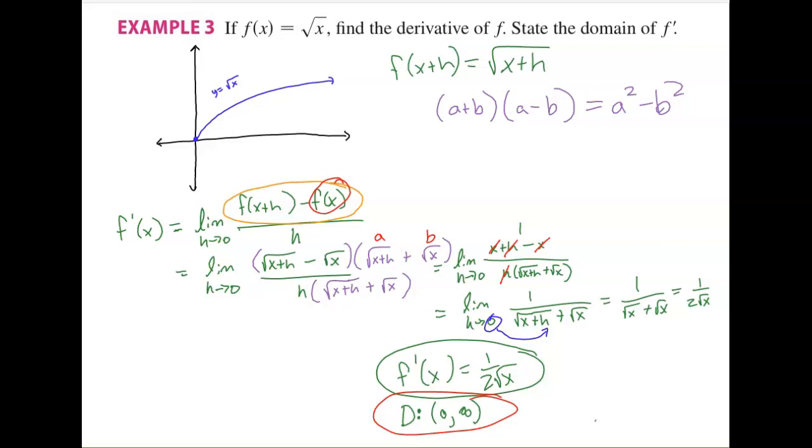Whereas the domain of my original function was inclusive of 0. Right? So I get a slightly different domain for my derivative. And the reason is, remember, yes, the derivative is a slope, but it's specifically defined as a limit of slopes. And for a limit to exist, it has to exist from both sides, right? Well, every single point on this graph, we can approach from both sides, except this point, right? We can't approach the slope from both sides of that because it's an endpoint. So the derivative does not exist at the endpoint, and thus it's excluded from the domain.